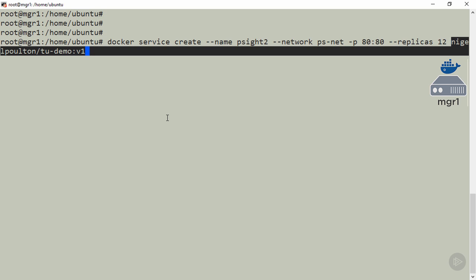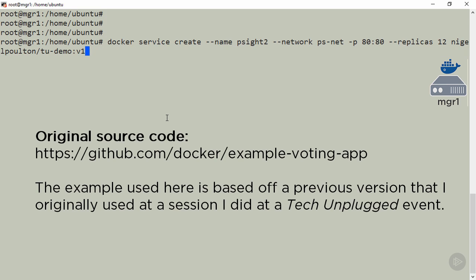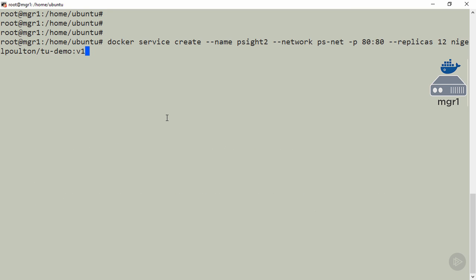Now a couple of quick things about the image. First up, this is a fork that I made of the common voting app that's used all the time to demo Docker functionality. Seriously, it's become like the hello world of Docker demos, so I thought I'd better throw it in somewhere. But second up about the image, this time I'm being specific about which version of the image to deploy. I recommend you always be specific, okay?